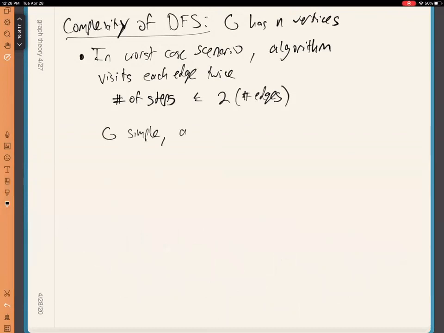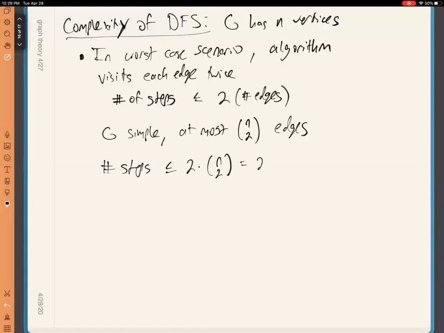So there are at most, well, how many edges can there be in a simple graph? In the worst case, it's a complete graph, meaning there's an edge between every pair of vertices. So that's n choose 2. Right? So this tells us that the number of steps is always less than or equal to 2 times n choose 2.